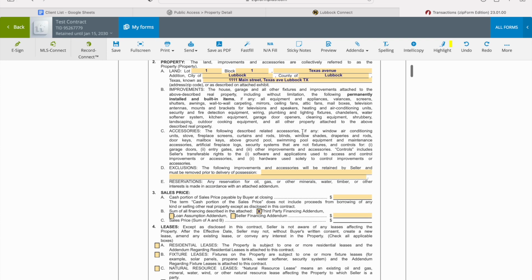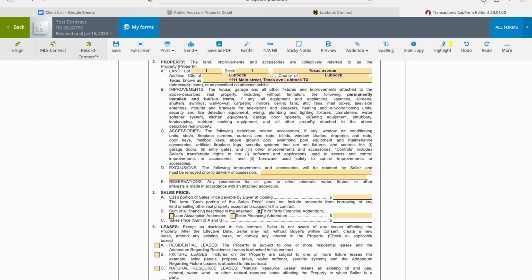Improvements, anything that's built into the property has to stay with the property. That includes ceiling fans, any appliances that are built into the property. Things like fridges and microwaves that are not mounted into the wall, those items don't have to stay with the property. Washer and dryer, all those are non-realty items that can be negotiated but do not have to stay with the property. Anything built in or affixed to the property, screwed in, TV mounts, that kind of thing. The TV can go, the TV mount would have to stay because that's affixed to the property.